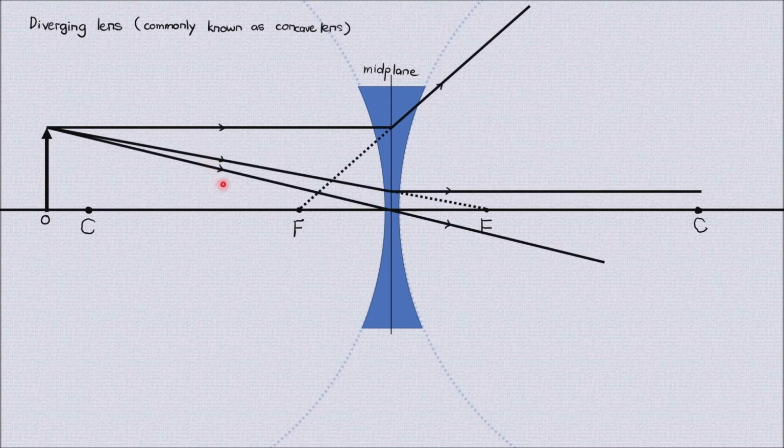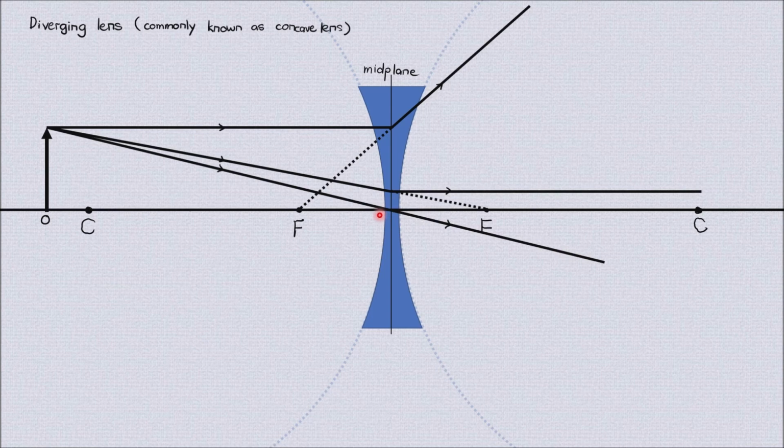All three rays over here have a direction of refraction that is easy to determine. That's why we choose these three rays. The first ray is parallel, then it will be diverging away with respect to the focal point on this side of the lens. The second ray is aimed towards the focal point on the far side of the lens. Then you see that the refracted ray will be parallel to the optic axis. Lastly, the third ray will be incident towards the center of the lens. And note that since it's a thin lens, it just travels in a straight line. The thin lens causes less distortion, which is not obvious in this diagram.